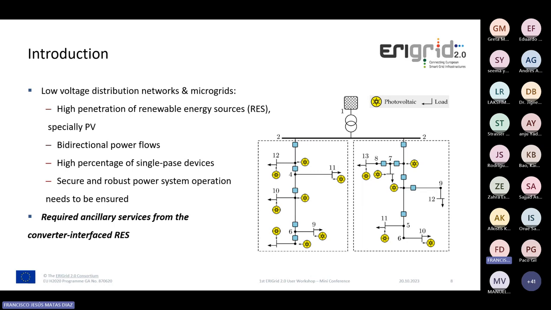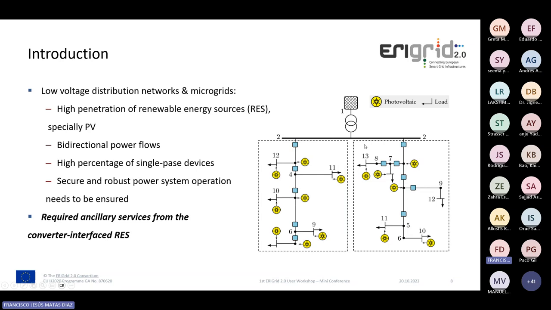When we started working with our colleagues from NTUA, we realized that, yes, of course, we have a lot of three-phase generators, consumers, and prosumers, but the reality is that we also have a bunch of single-phase generators, consumers, and prosumers that can provide support to those ancillary services and are waiting to be exploited. And for sure, we're going to need them.